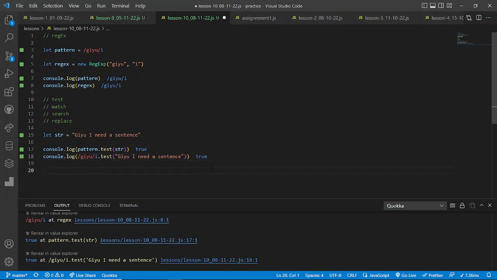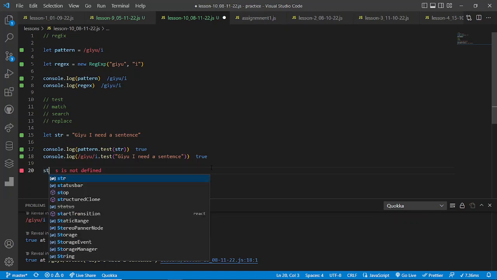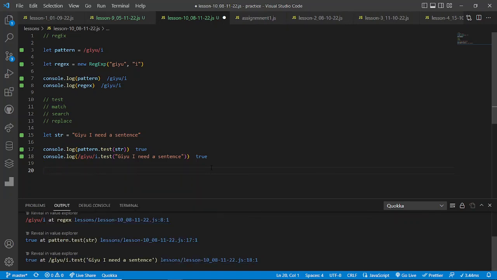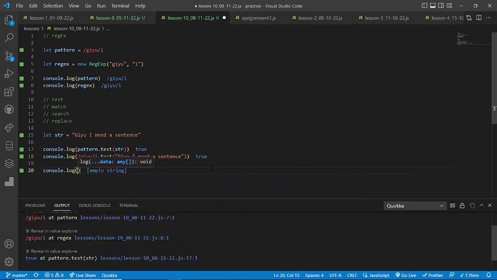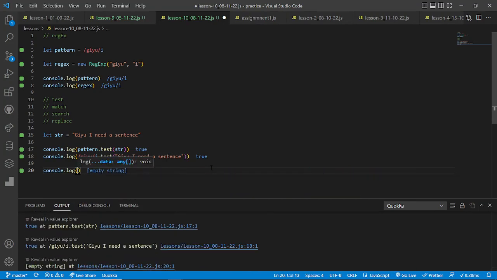Okay, the next is match. Right, and match is a little different. You see here we said pattern dot test string. For match it goes string dot match pattern. So let's say, do we console log again? Alright, console.log. I hope you guys are aware these console.logs are just for testing purposes.